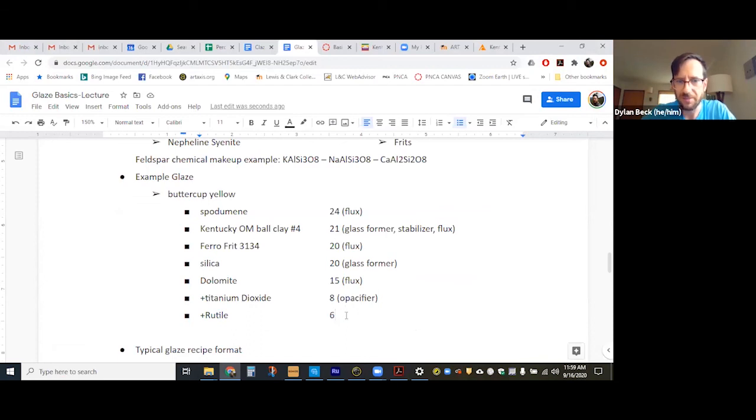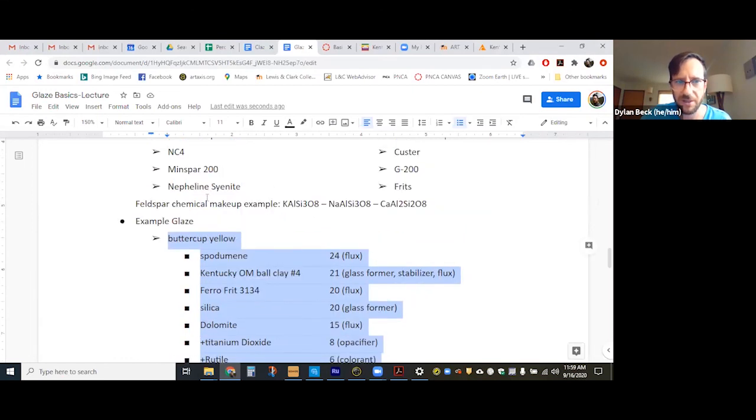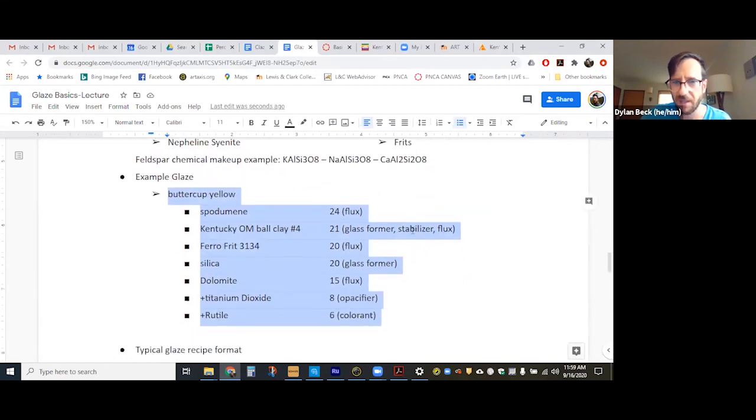So if you guys spend some time with your recipes and do this exercise where you look up each individual ingredient and then type out where it fits within the different categories, that'll help you start to understand what the different ingredients are doing in your glaze.